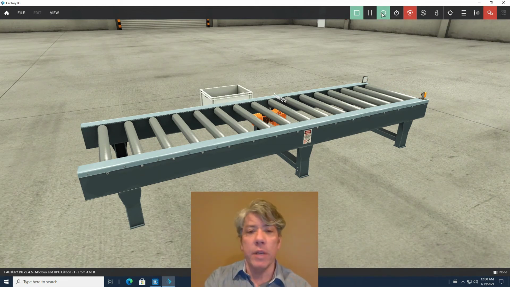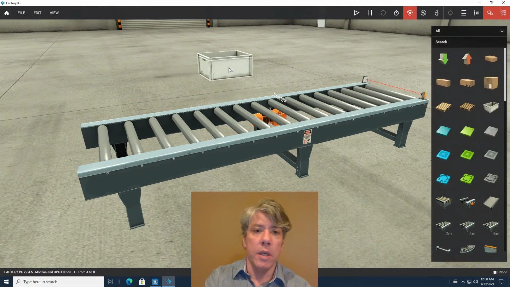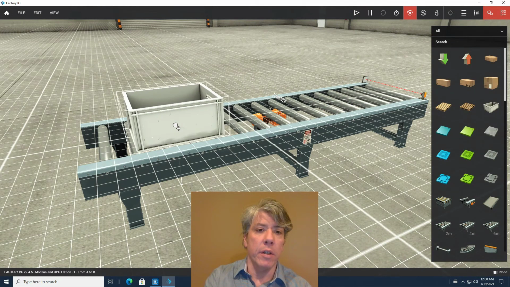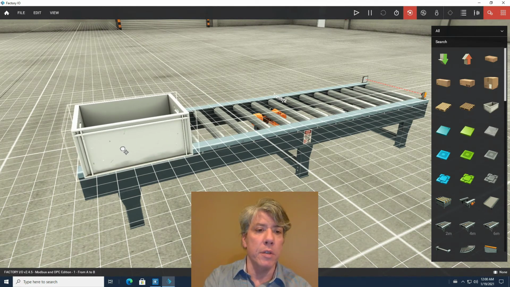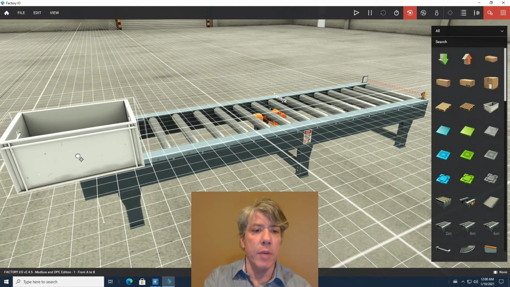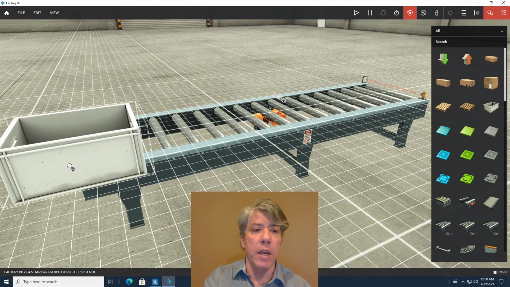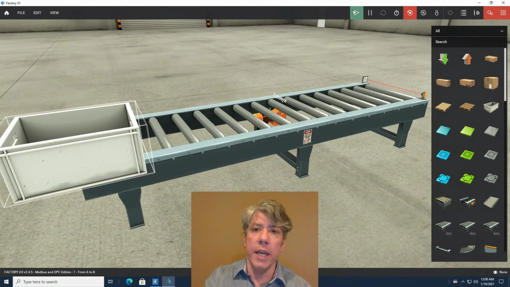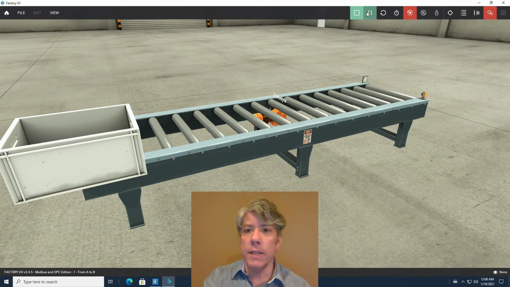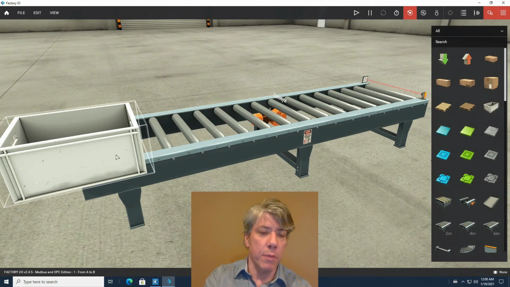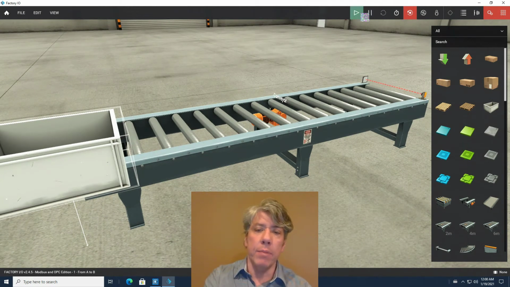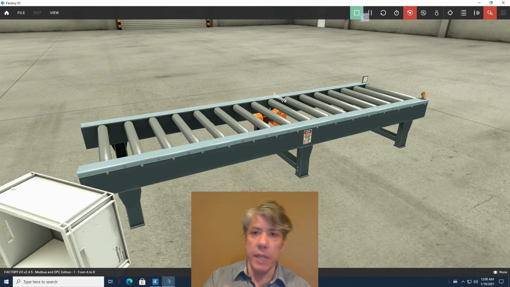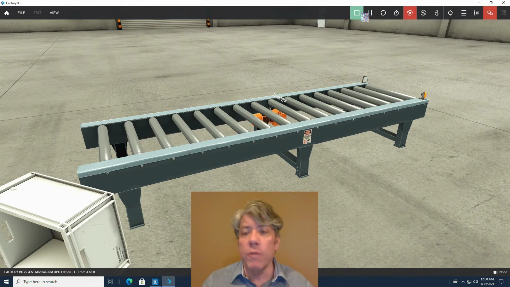As a matter of fact, we can reset this. Let's see, let's stop, and let's pull it back over here onto the conveyor. In fact, let's just partially put it on. Let's do something like this. Let's let it hang precariously off the edge, okay? And now if we hit play, well, that didn't quite do what I wanted. I guess it's not precarious enough. Let me move it out a little farther. There we go. Now if we hit play, it simulates that the tote would fall to the floor.